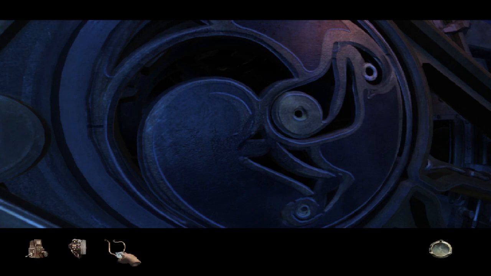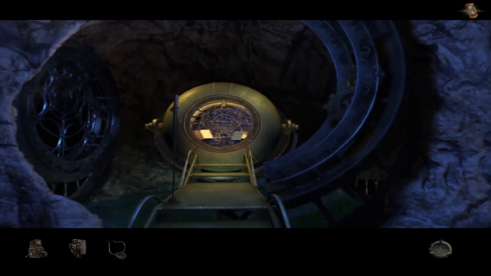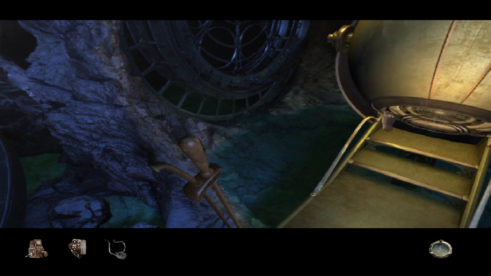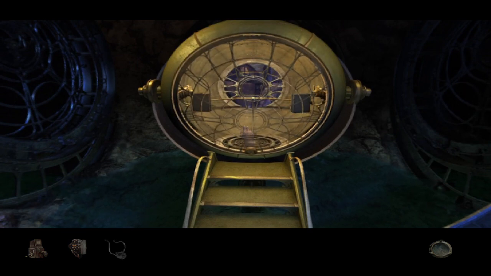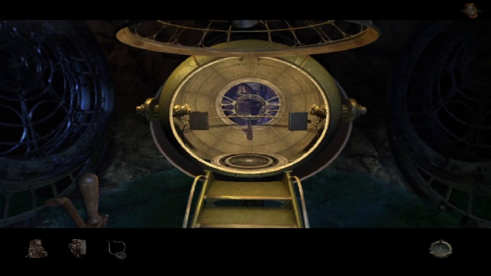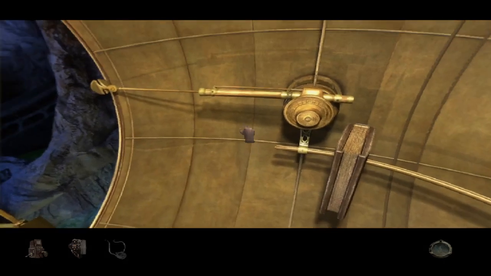Interesting. This reminds me of Gen's little spinning ball door things. Alright. Are these the links to the brothers' prison ages? I think we're about to advance the story.